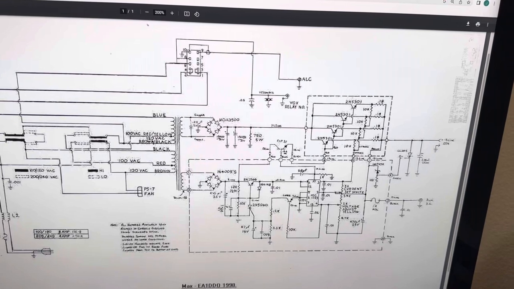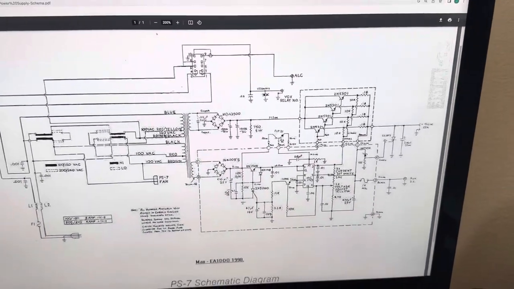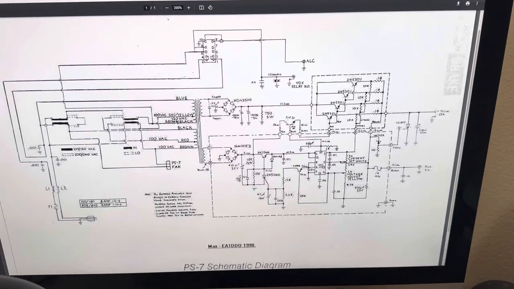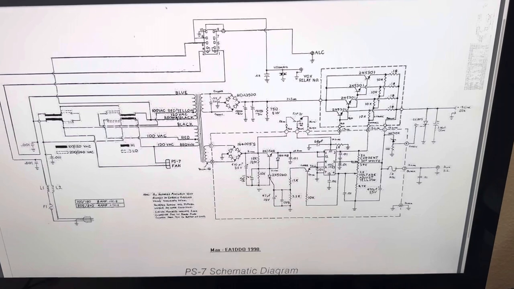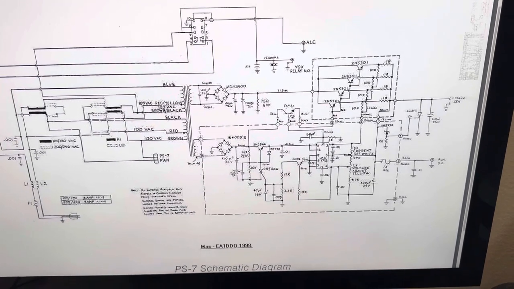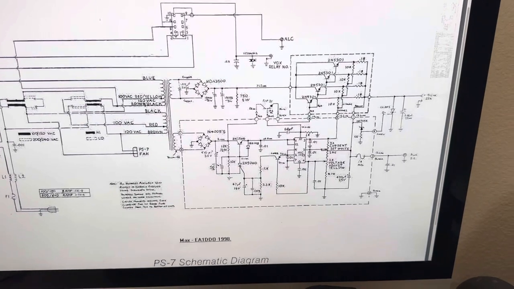Here's some more work I didn't need or want to do. I was using the straight TR7, just listening to it run, letting it receive, and it just blows a fuse in the power supply and stops. So that's what it did. And I'm trying to debug this power supply, and this is a PS7.